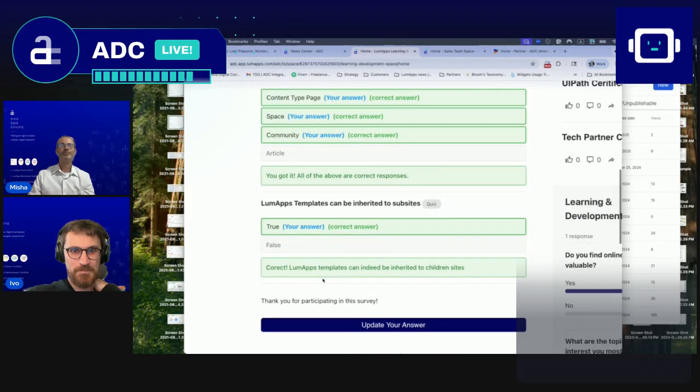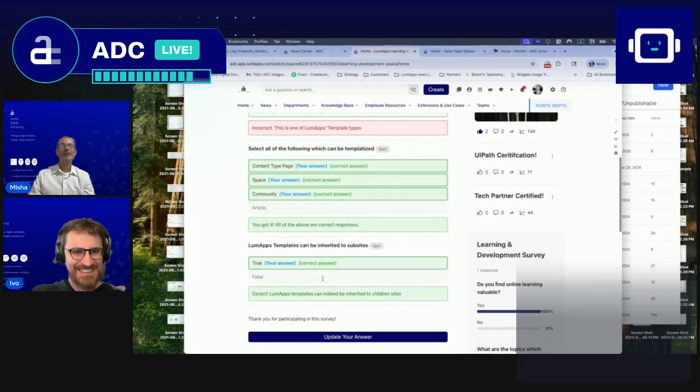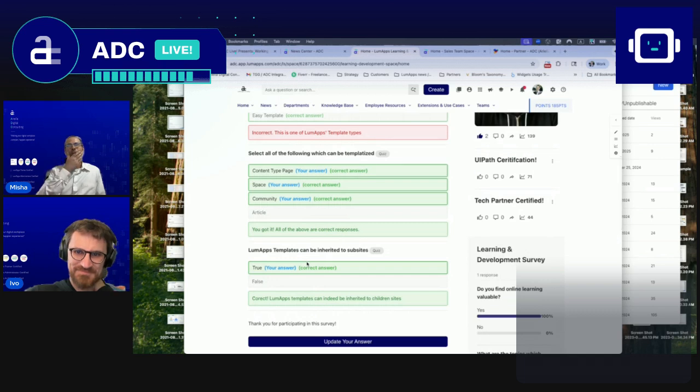So great job. That is quite an important feature. It definitely is, especially for global customers who need to have it. Especially when they have many sites, like our customers, right? Exactly. But of course, with the ability to copy content, copy page layouts or space layouts, I think that really helps solve the problem, because sometimes these template inheritance templates can be a little confusing. So content copying can also help in this case, especially with spaces and communities.